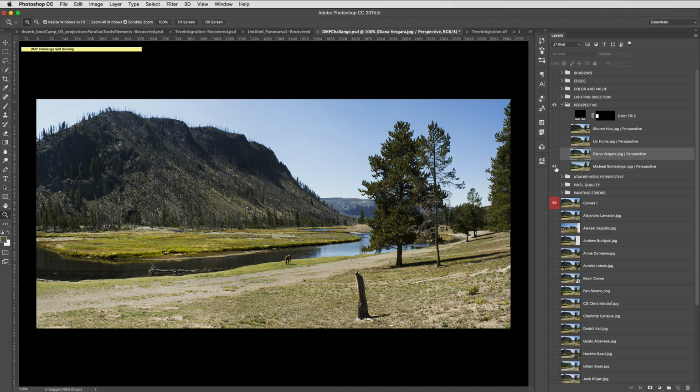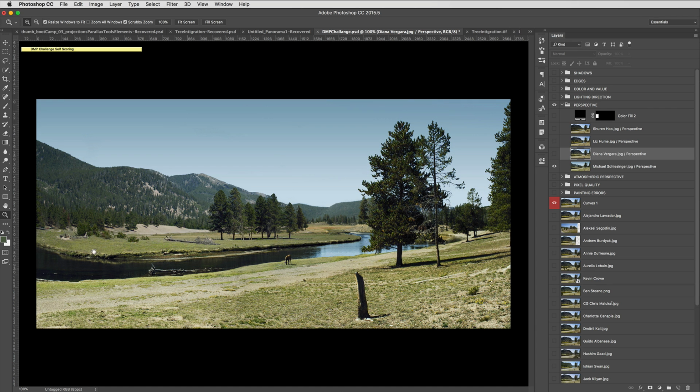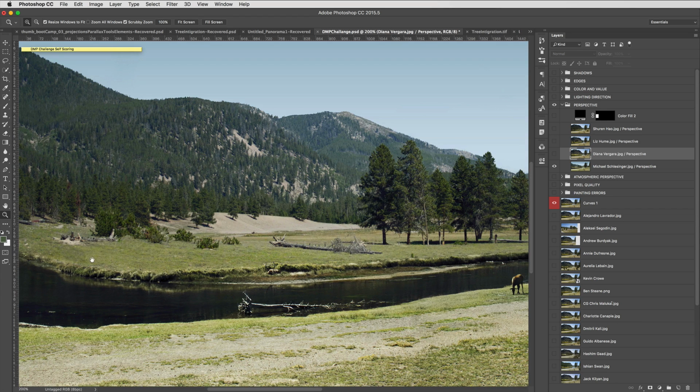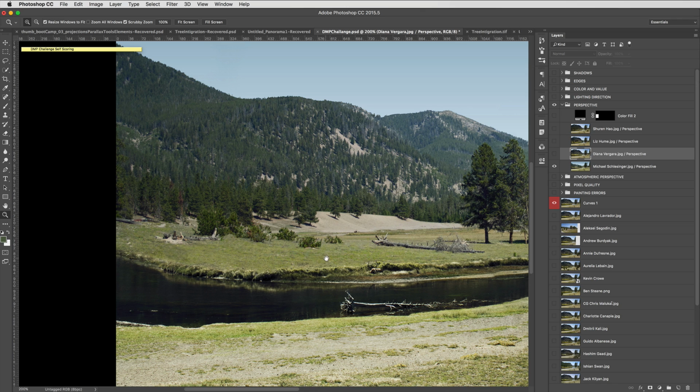Here is Michael's. I think this is the same issue here, where you could probably get away with this if it were chopped off right here. But because this riverbank slopes up like this, it makes this area feel a bit strange. We see it going up, but then this ground is sloping, like we're looking down on it a bit more.